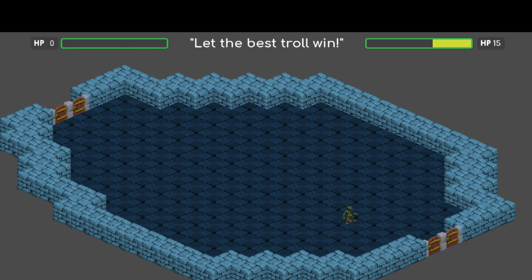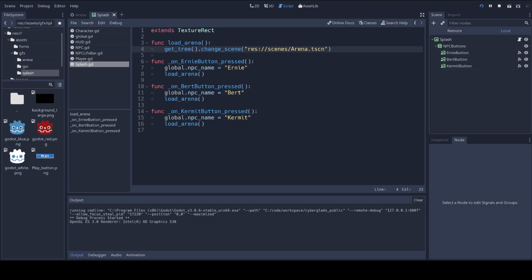All right. Let's move back to the editor. All right, that was a bruising fight. One more thing I want to do is put in place a loop so that the game proposes another fight at the end of the current one. A game is finished when either the player or the NPC dies. Whatever the result, a big play again button appears at the top of the arena scene. It leads back to the splash screen to select a new opponent. Let's go back to the arena scene and add the play again button.